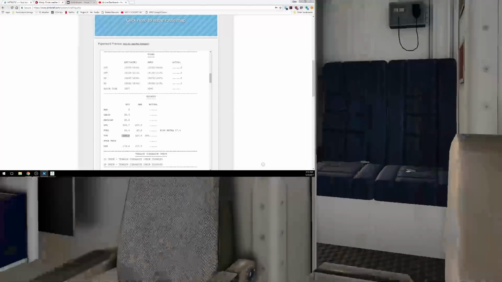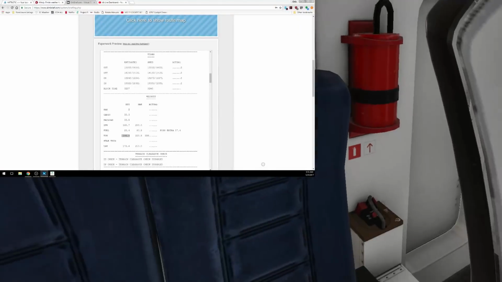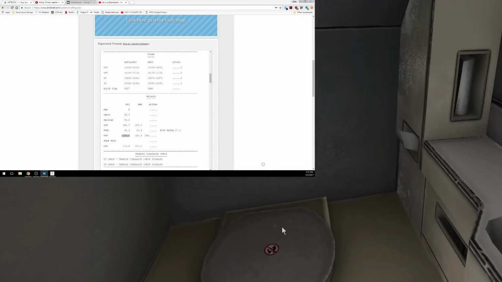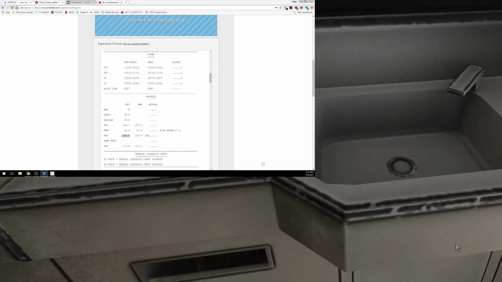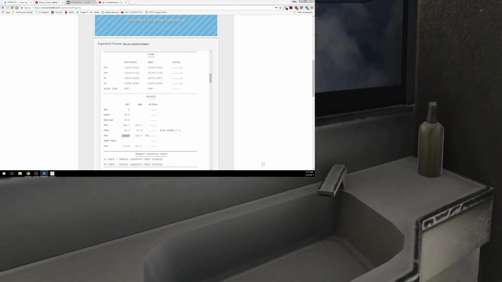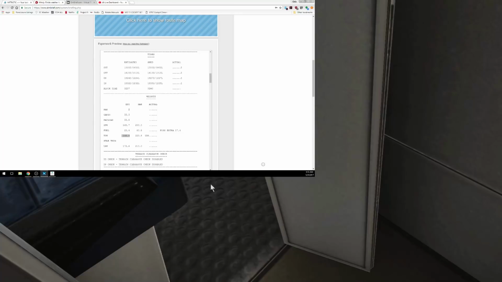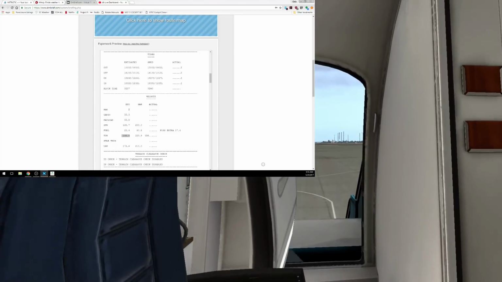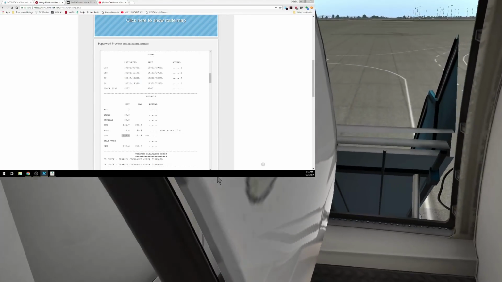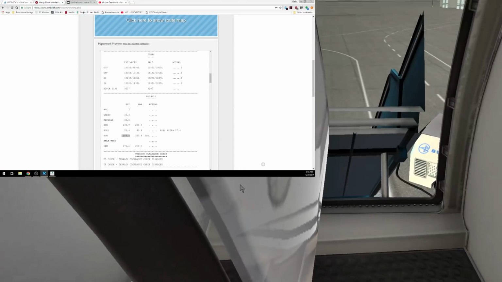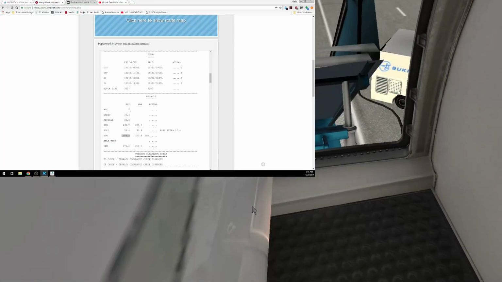Okay, so let's just double check here in our cockpit. We stocked with toilet paper. We're going to need that. Alright. Got some of that hand lotion there. Don't want to know what the first officer is going to do during the flight. That's bizarre. Why does the door open inward?